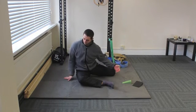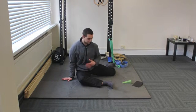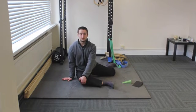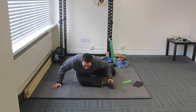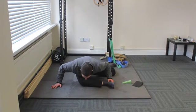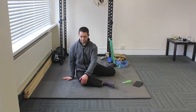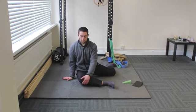So same thing, I'm sort of posting up with my outside hand just to remain upright. And I'm driving the knee into the ground, but I'm cupping and matching that resistance. Inhale, strong contraction for about 5 seconds, and let go as we exhale and lean into the stretch. Slowly back up. Inhale. Exhale.